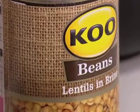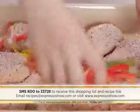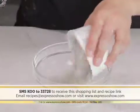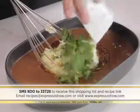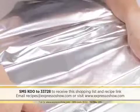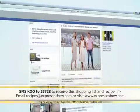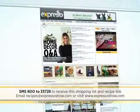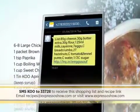I'm going to pop this into the oven. If you want to get your hands on the recipe for this delicious chicken casserole with rice and lentils, you can SMS the keyword COO to 33728 — as easy as that. Or if you want to stick around, we're going to show you exactly how we made it one more time: season the chicken, then top with mixed peppers and COO apricot halves; mix onion soup powder, paprika, and boiling water; mix that onion mixture with sweet chilli sauce, mayonnaise, and herbs; pour the sauce over the chicken; cover the casserole dish and bake in the oven for one hour; mix rice with COO lentils. For the full recipe, visit the Expresso Morning Show Facebook page or log on to expressoshow.com. SMS COO to 33728 to receive the shopping list on your phone.